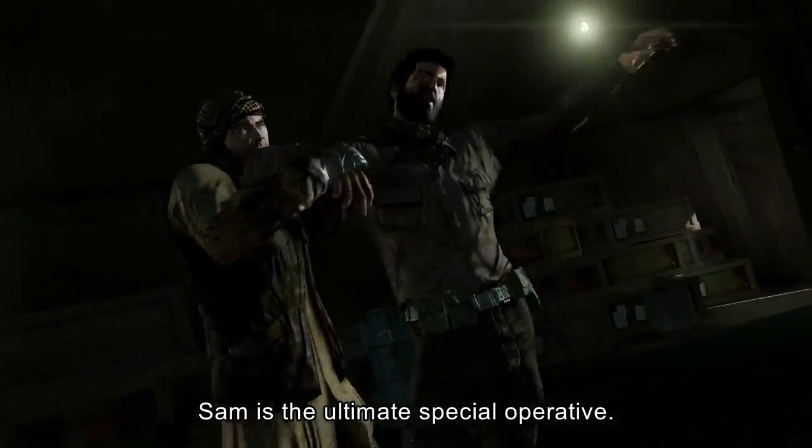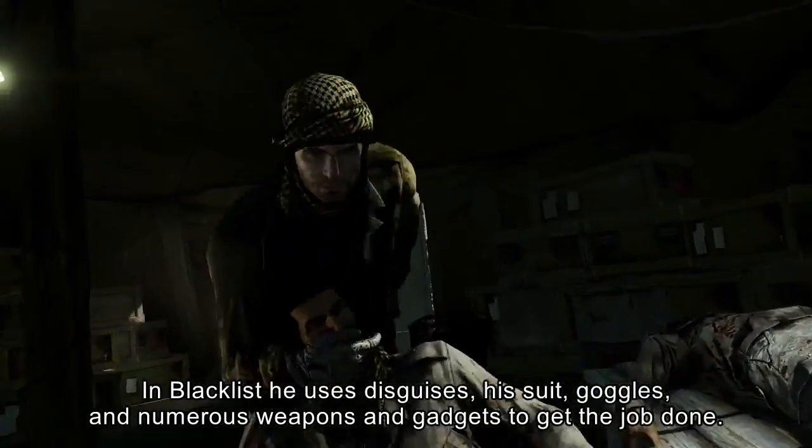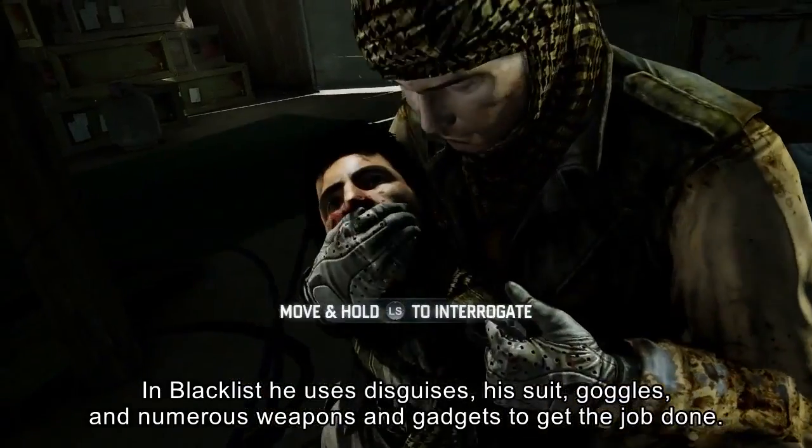Sam is the ultimate special operative. In Blacklist, he uses disguises, his suit, goggles, and numerous weapons and gadgets to get the job done.